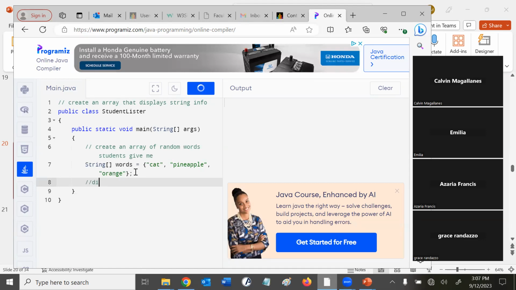Next, we're going to display our student words. So we use our system.out.println.